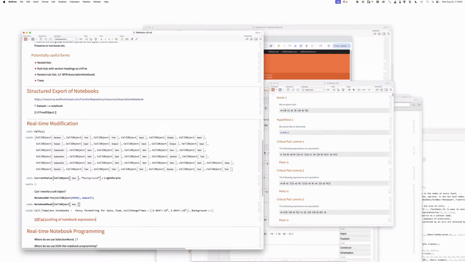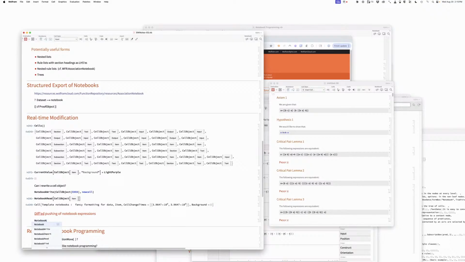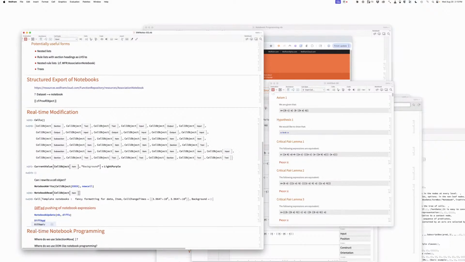That's a thing where we have notebook put right now, but we could have a thing which says, notebook update, let's say, and we've got the NB there, and then we've got the diffs or something. What would you call that in the diff system? It could be a notebook expression and notebook update diffs. The function diff apply already exists for the expressions. What we don't have is a mode of diff apply that is object aware.